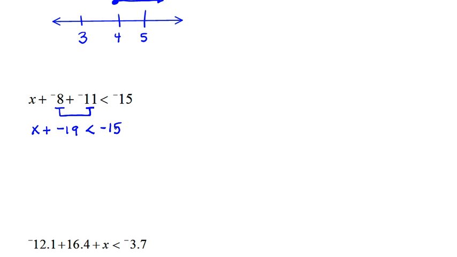Now, I need to undo adding negative 19. Well, the opposite is subtracting negative 19 or adding 19 to both sides. Now, you may remember the transformation principle of addition for equality. But this isn't an equality, it's an inequality. So, we're going to call this the transformation principle of addition for inequality.